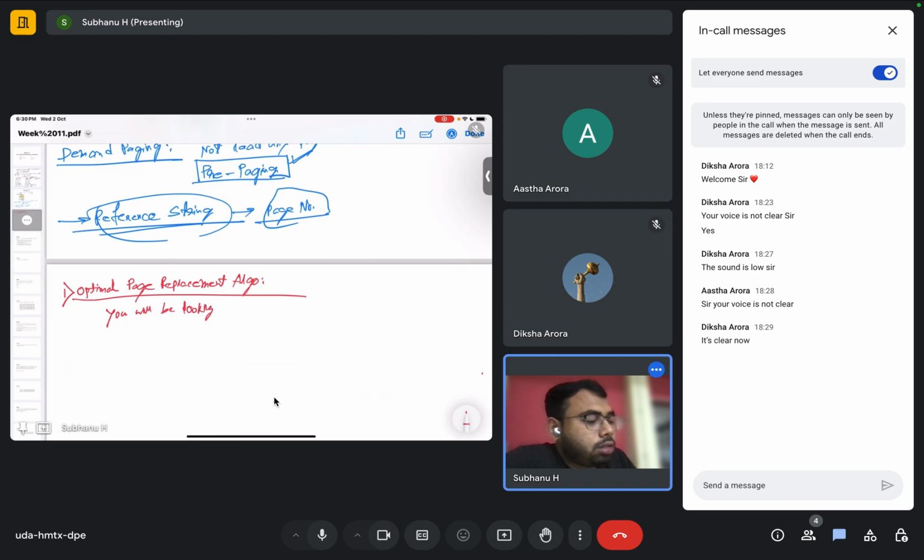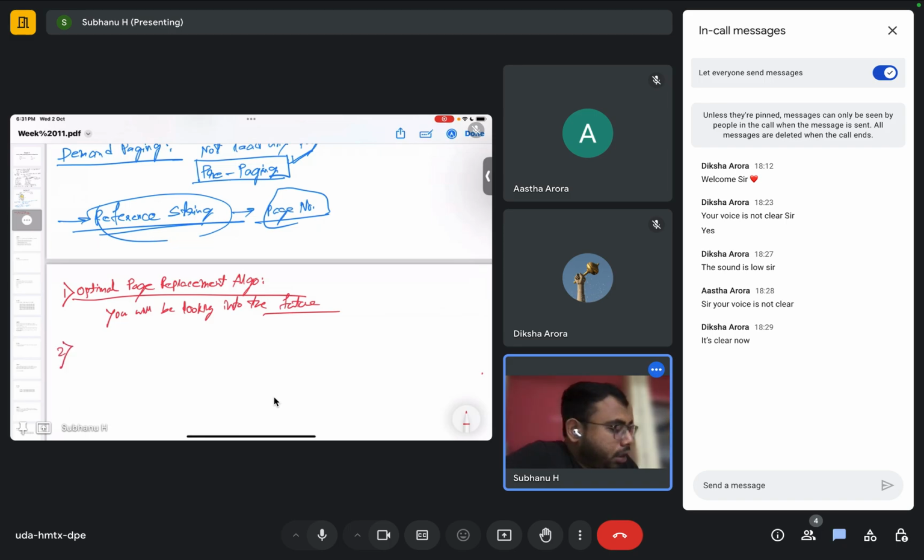This is in our curriculum, but it is not practically possible, because you have to look into the future to see which page would be needed for the longest duration of time.